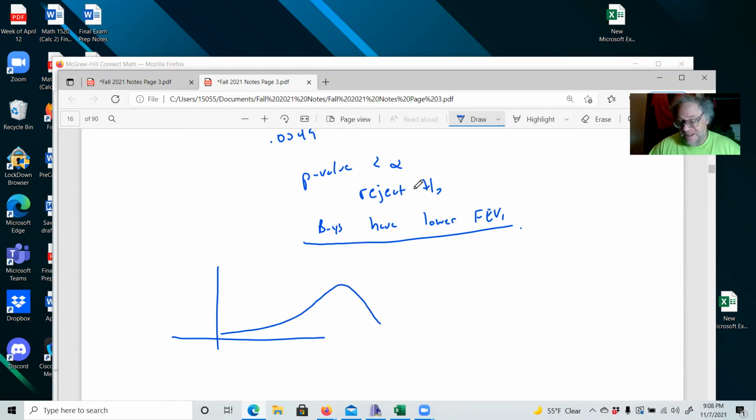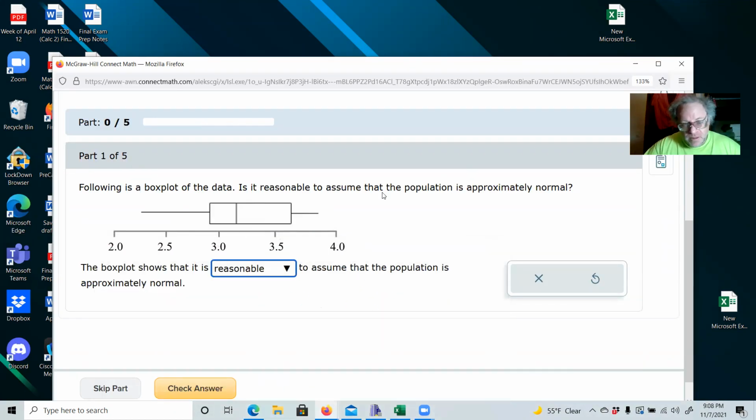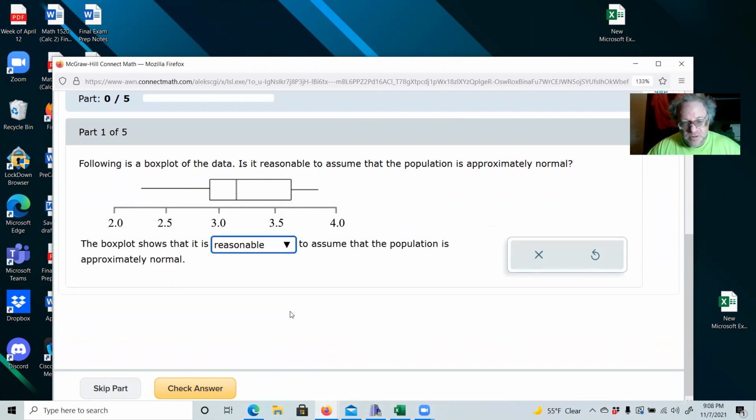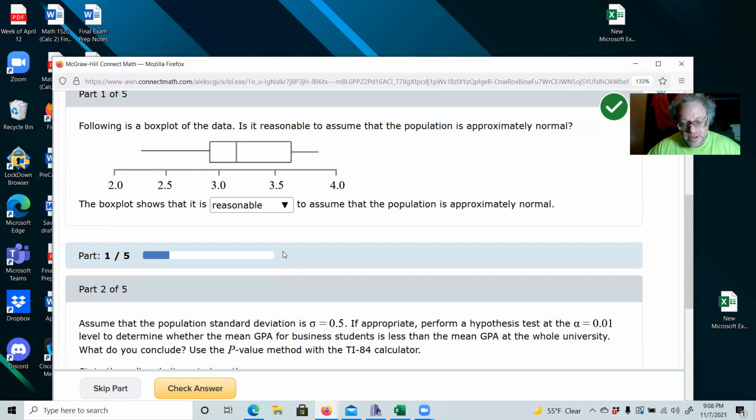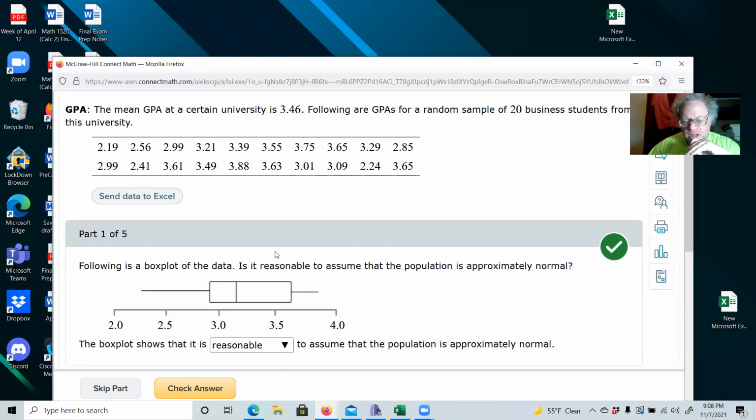I'm just going to make the statement, you could assume it's relatively normal. Why do we care? Well, I'm going to say that it's reasonable. Okay, we'll see. They let us go with that. Why do we care? Well, you remember the last couple of problems, all the n's were bigger than 30. So the central limit theorem applies and says that since the sample size is bigger than 30, then X bar is a normal distribution. Here we don't have bigger than 30, we got 20. So we have to check to see if it's normal so that X bar will be normal. So we still have to follow that rule we learned in chapter 7.